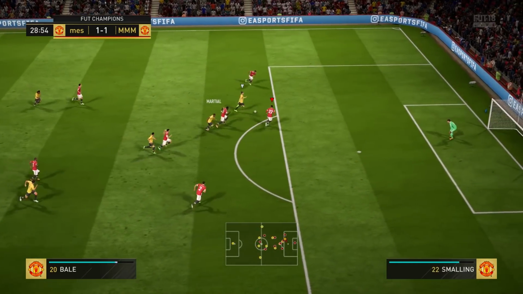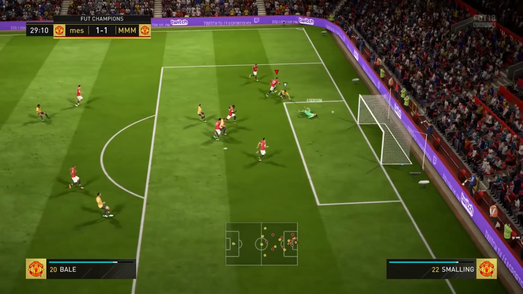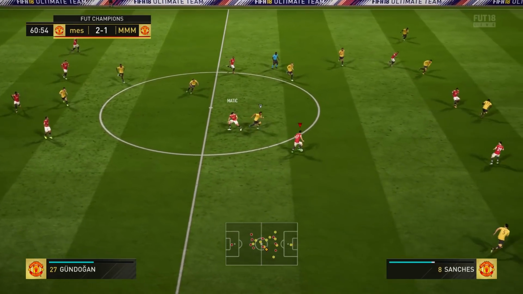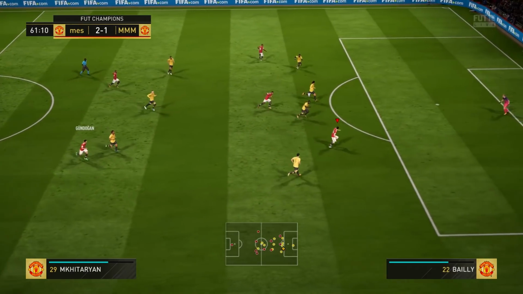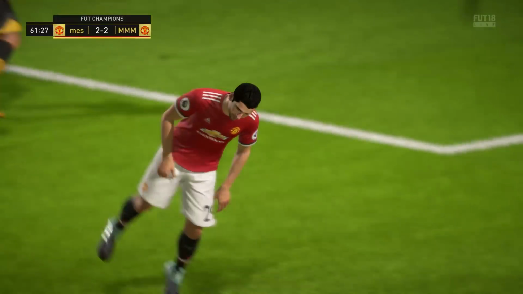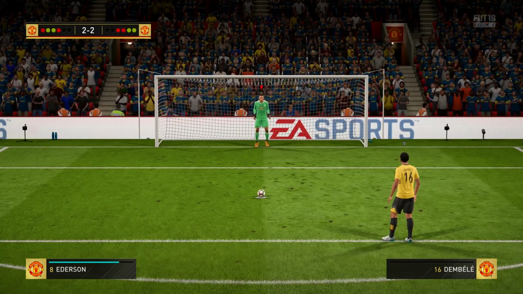So we ended up conceding to him once. Nope, we've ended up conceding to him twice. Exactly the same situation, hitting it in with that left foot. From a tight angle, maybe Ederson should be looking to do better there, but he didn't, so that's just the breaks. We make it 2-2 with Mkhitaryan, slipping him through, and we had to go to penalty shootout.